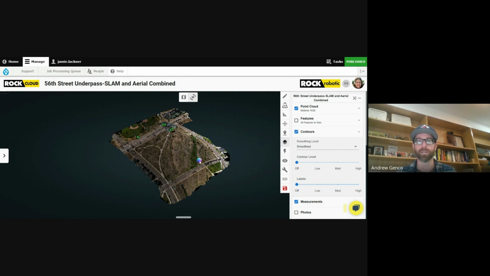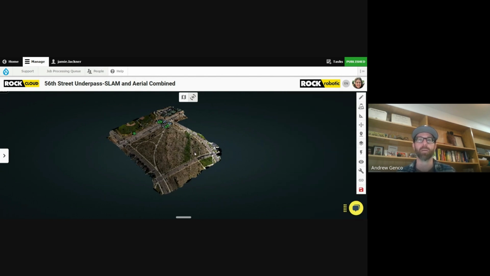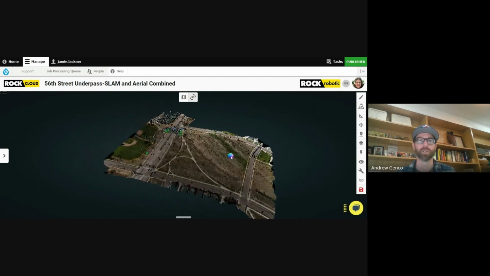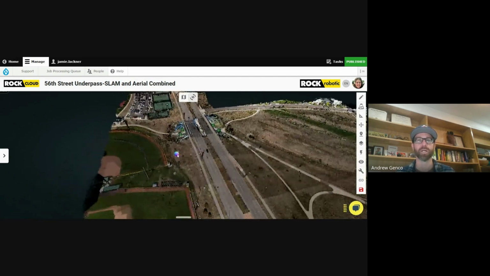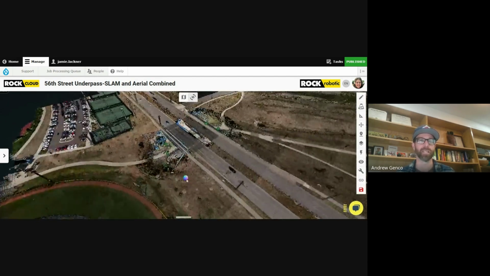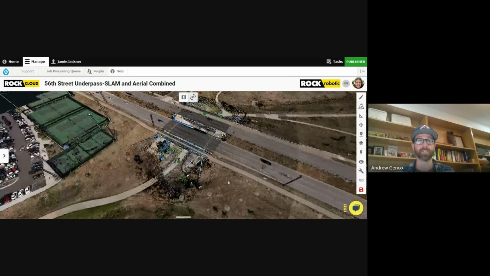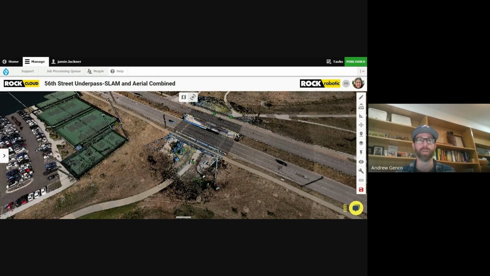So now we want to move into our SLAM data set, and we're going to talk about defining the survey area. In this case, we want to focus on the area where we're going to be collecting the SLAM data. And in this example, where we have an overpass, that's going to be our GNSS denied environment. You first want to define the extent of the area that requires this fine detail.